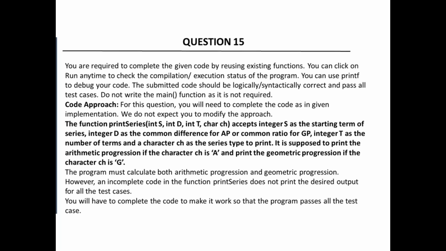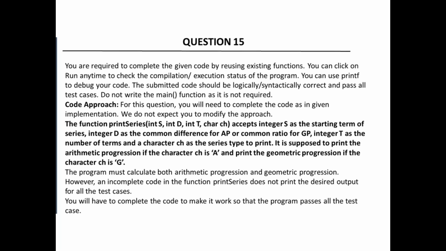Observe the next problem. This one is from arithmetic progression and geometric progression. Here the function print series takes 4 arguments: s, d, t, ch. It accepts integer s as the starting term of the series, integer d as the common difference for arithmetic progression or else the common ratio for geometric progression, integer t as the number of terms, and a character ch as the series type to print.